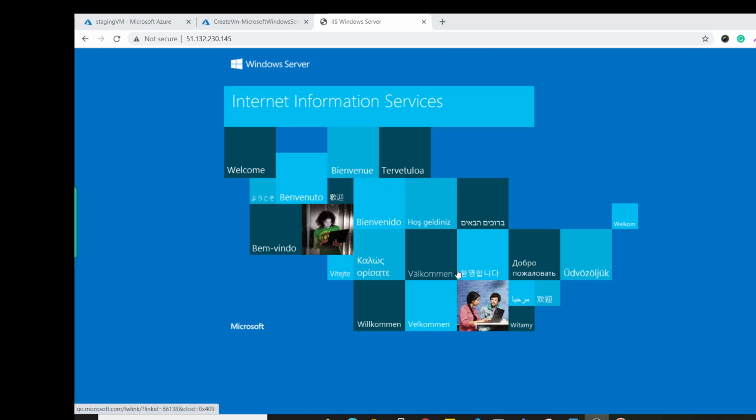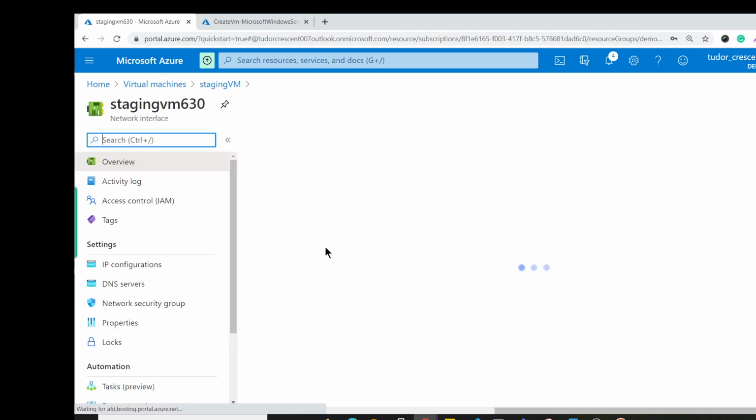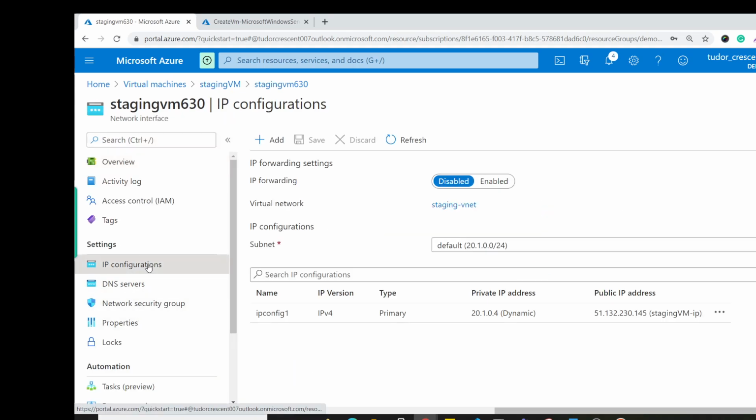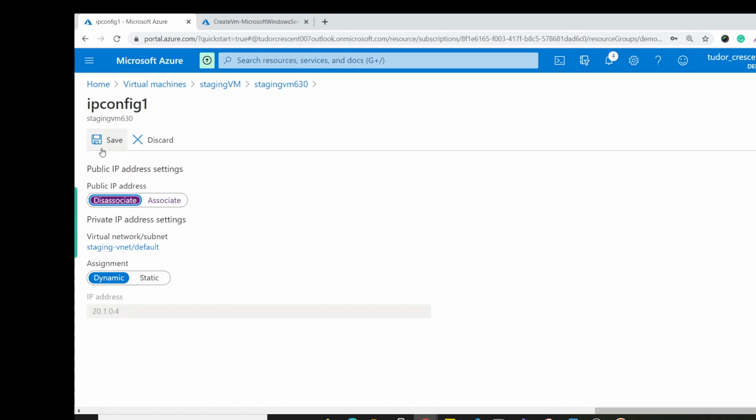So now, because we are testing whether we can get access from on-prem to our staging VM, the data center, we don't need the public IP anymore on this virtual machine. So we can go to networking, go to the staging VM network interface card, go to IP configuration, go to IP config 1, and now disassociate your public IP, because we won't need a public IP since we will be using our on-prem machine to access this staging VM. So hit save.